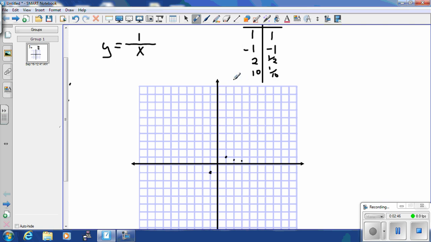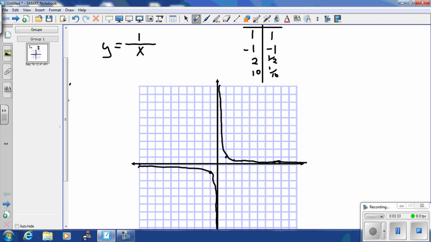So I'm going to attempt to draw this here, and make it look somewhat reasonable. It's going to curve. It's never going to touch the x-axis either. It's going to continue on forever, getting closer and closer without ever touching. The same thing will happen over here, except it'll be the opposite way, because these are negative values. The closer it gets, the more we drop off to negative infinity. For example, if I take negative 10, I have 1 divided by negative 10, which is negative 1/10. That's very close to the x-axis.